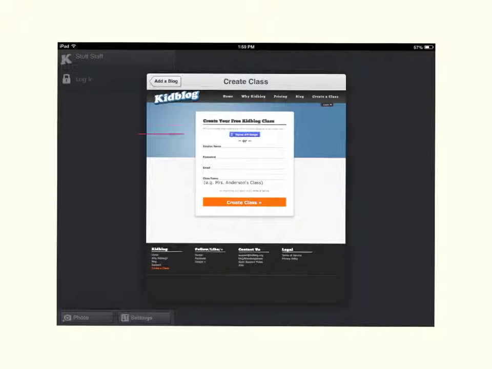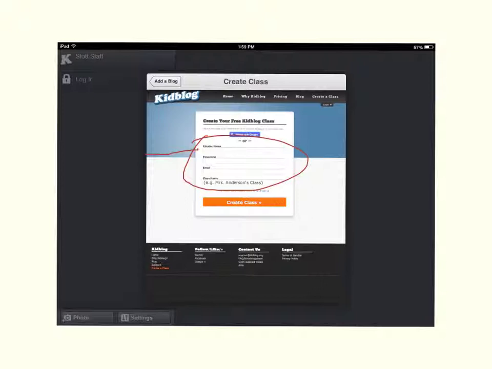You can choose to log in with your Google credentials. When you push that button, it will take you through and have you put in your Google email. And that does create it so you have the same login for your KidBlog as you do for your Google accounts. If that makes it easier for you to remember, you can log in that way. If you choose not to log in that way, which is fine, you can also log in by creating your credentials right here. The first thing you have to put in is your display name.